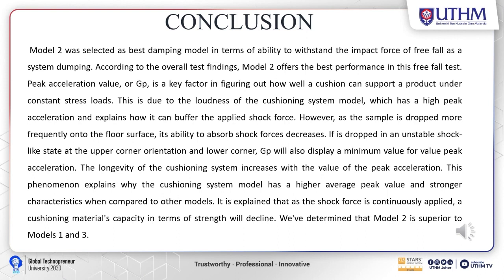So next, regarding the longevity of the cushioning system, it increases with the value of the peak acceleration. This phenomenon basically explains why the cushioning system model has a higher average peak value and stronger characteristics when compared to other models. So now we can see that when shock force is continuously applied, a cushioning material's capacity in terms of strength will decline. So from this, we've determined that model 2 is superior to models 1 and 3.